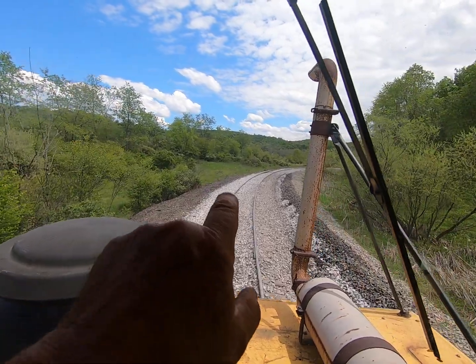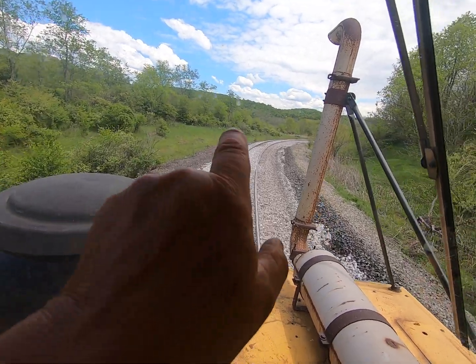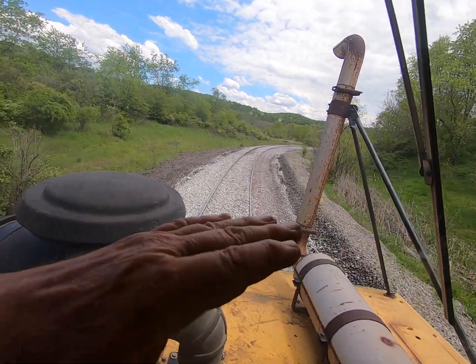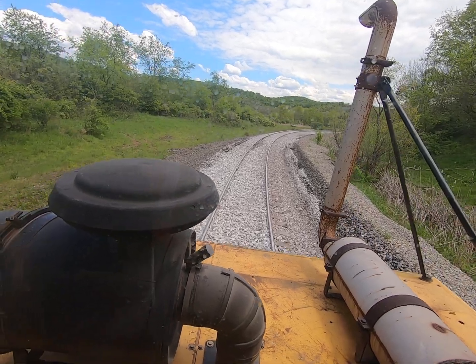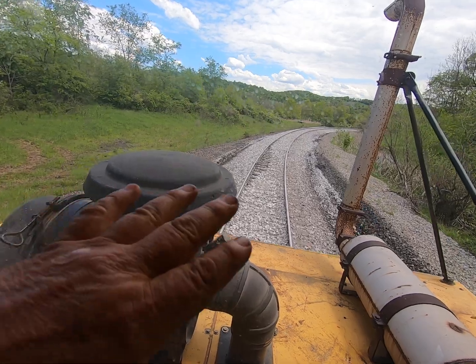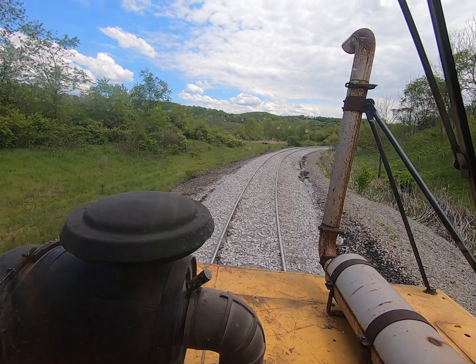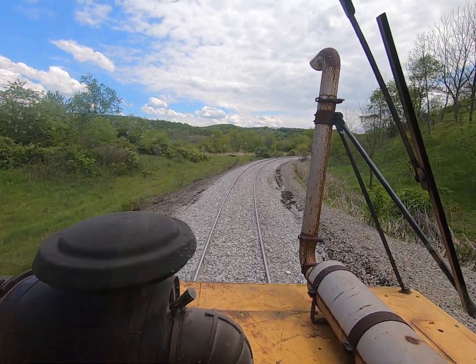Right in this spot right here — this rail link here and that rail link there — this outside rail was low. We had some track twist in that. If you've watched my track twist video, you know what that is, but I brought it up. This is real nice now. We've got 2.75 inches of superelevation in this curve.